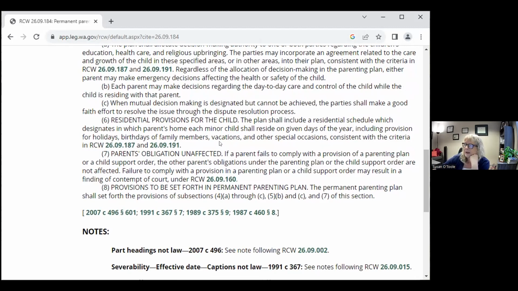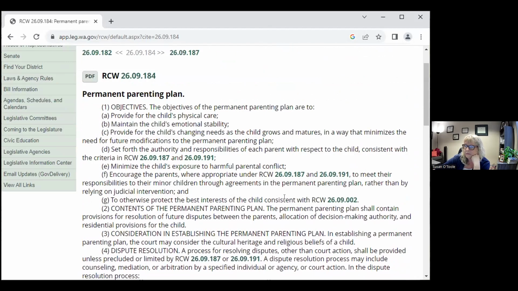A residential schedule which designates in which parent's home each minor child shall reside on given days of the year, including provision for holidays, birthdays of family members, vacations, and other special occasions. And that's a lot that has to go into, of course, consideration of a final parenting plan.